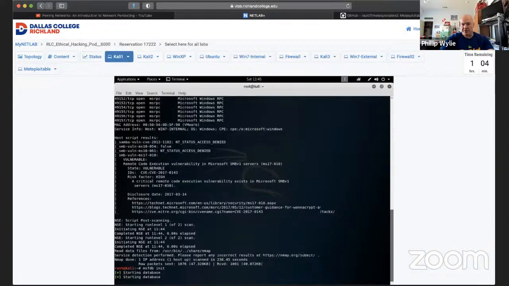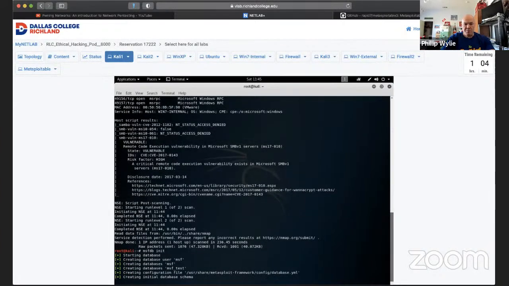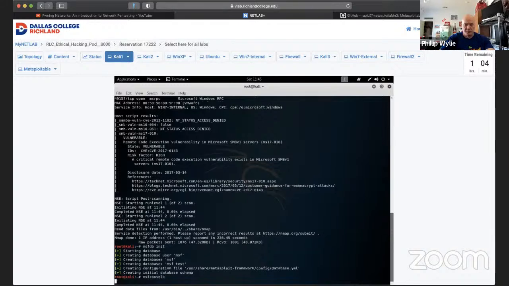Interesting thing about our labs is every time we reboot the system, when your lab times out, you lose all the information. Think of a tool called Deep Freeze or something like that. And so what it does is allows you to revert every time.